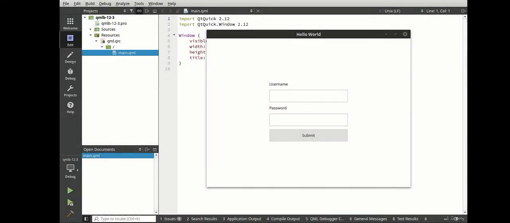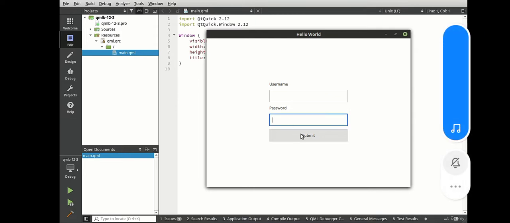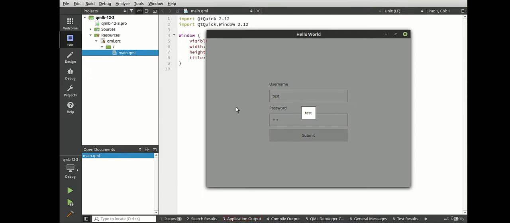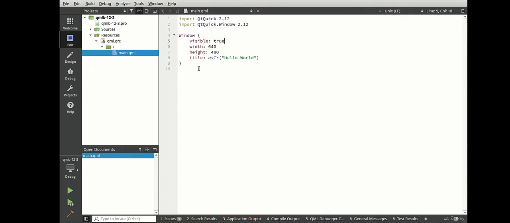This video, we're going to make a login component, as you see here. We're going to have a username, a password, and a submit button. So we could say something like this. All right, let's take a look and see what it takes to build this thing.